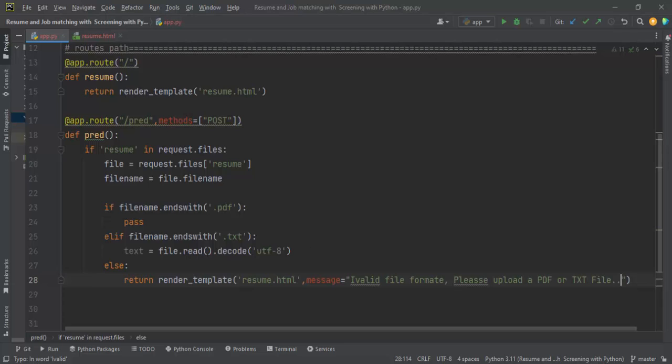Okay, invalid, it should be invalid, and it should be please.